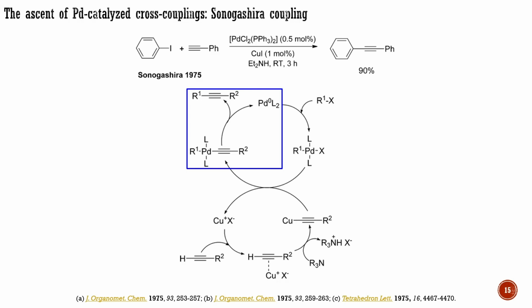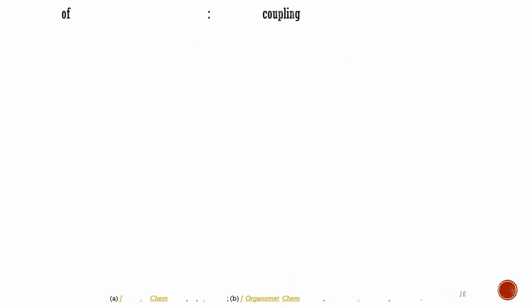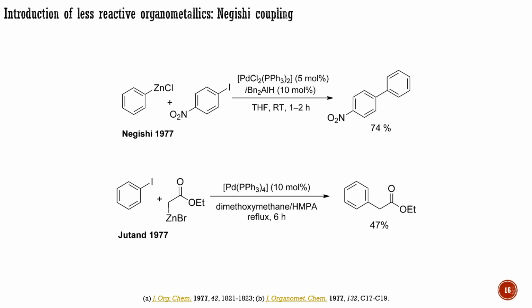It is important to highlight that the reaction is highly sensitive to air. In the presence of oxidants, the copper acetylide intermediate, instead of transmetallation, can form notable amounts of a byproduct, diacetylene, via Glaser coupling. A common limitation of both organomagnesium and organolithium coupling partners was the inherent intolerance of sensitive functional groups due to the reactive nature of these anionic organometallic species. Thus, in the years surrounding Heck's discoveries, chemists sought to find less reactive anionic organometallic reagents.